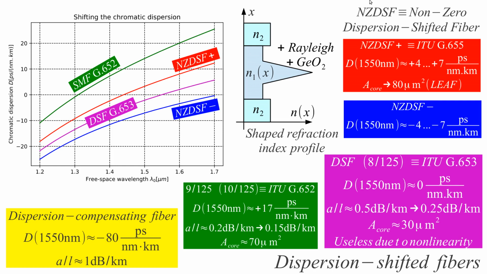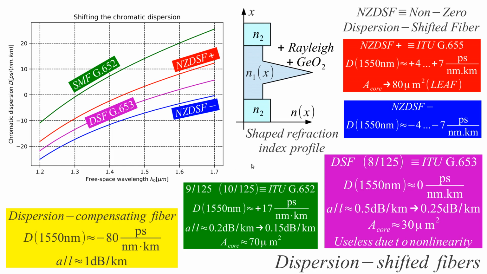We had non-zero dispersion shifted fiber because the standard one had terrible nonlinearity problems, while for existing links using standard G652 fiber, they also developed dispersion compensating fiber with a very, very large dispersion coefficient. It will not fit on this graph because it's much further down, with a slightly higher attenuation because this fiber has a very small and highly doped core with lots of germanium, and lots of germanium means lots of Rayleigh scattering. This is also a possible solution.